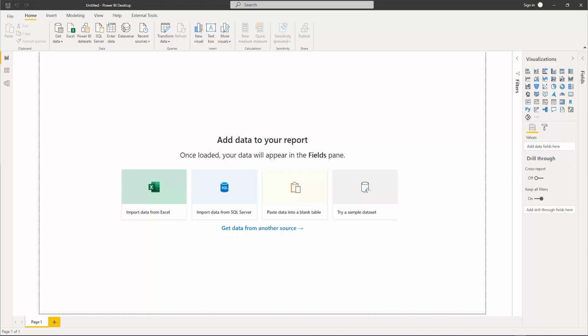In our case, we have an Excel file which you can download from the resource section to follow along. So I can either click here on this import data from Excel, or I can go up there in the ribbon bar, pick Excel here, or go to get data and also pick Excel here, or as a fourth option, go to more, and then a navigator window appears where I could also select Excel as a data source. So I keep it simple now.